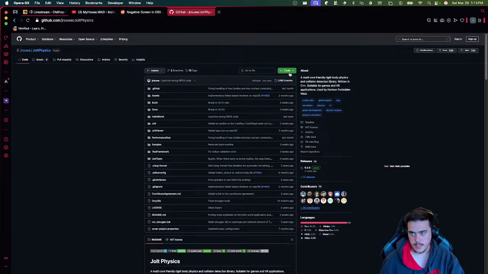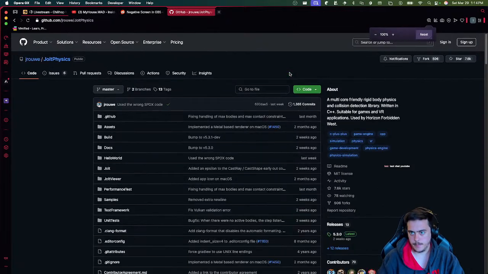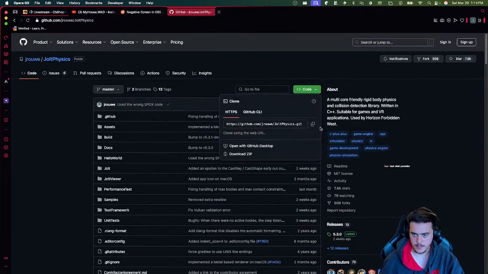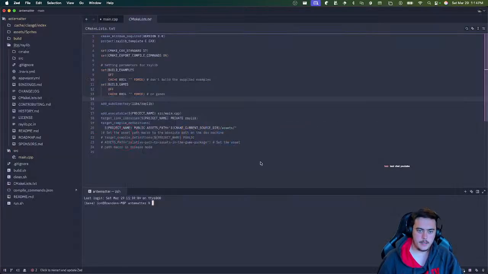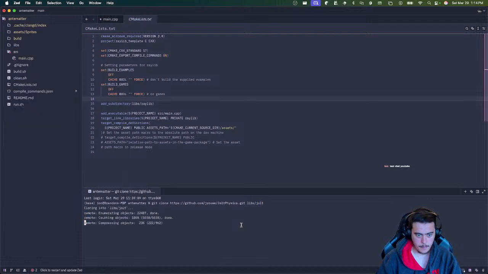I've tried multiple times to get this system up and working with raylib, but I've only got it successfully once, and I did not know how to actually use it. So we're gonna learn that here on the stream. Yeah, so get that, git clone, and then let's put it in libs, jolt. Let's do that.